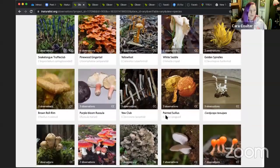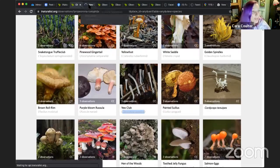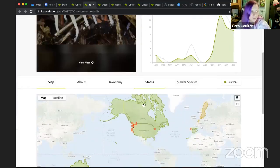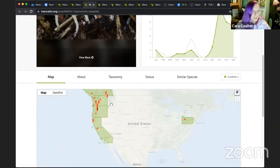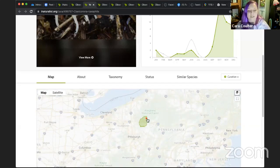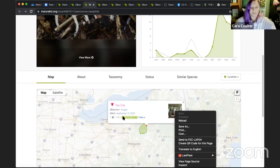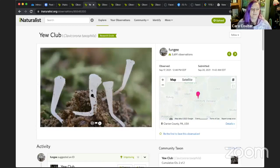Well, that one's a pretty good one. I checked on iNaturalist and Mushroom Observer, and I checked MycoBank. MycoBank has zero records of this ever being in Pennsylvania. There are some records from Ithaca, New York, but none from Pennsylvania in any database I could find. So this is a pretty good find, and this is the first one on iNat for the East Coast, and for Mushroom Observer as well. So I thought this was a really good one to point out. It's so tiny and delicate, and just really neat.